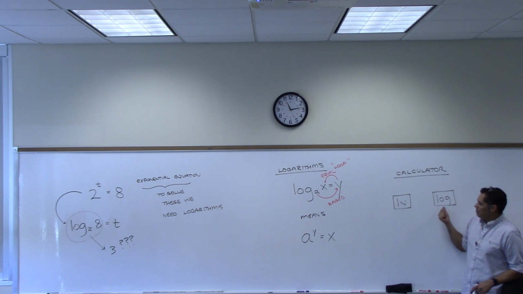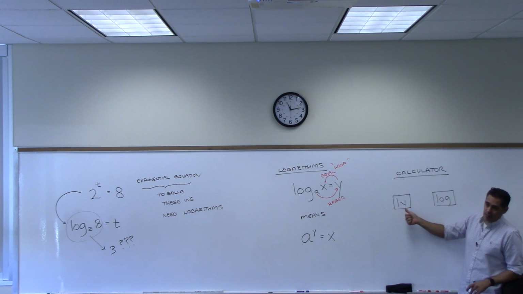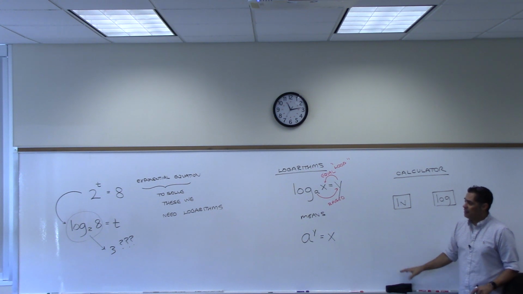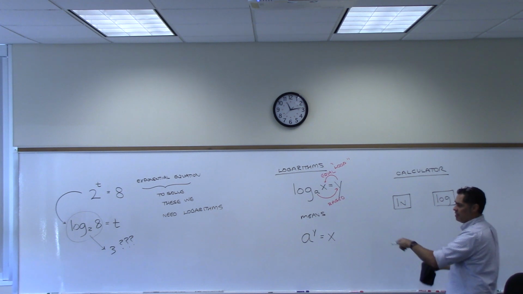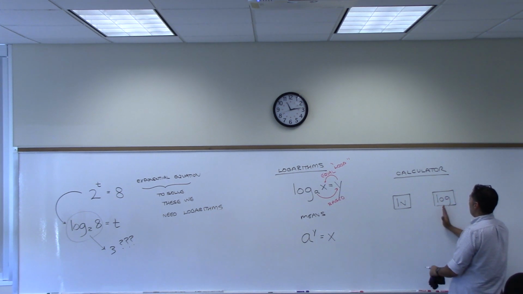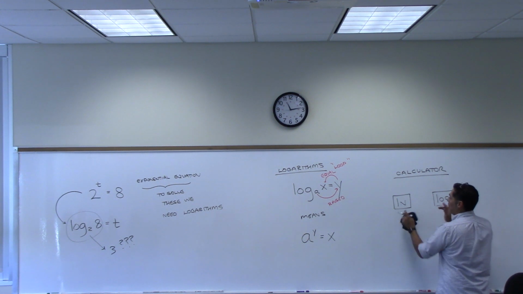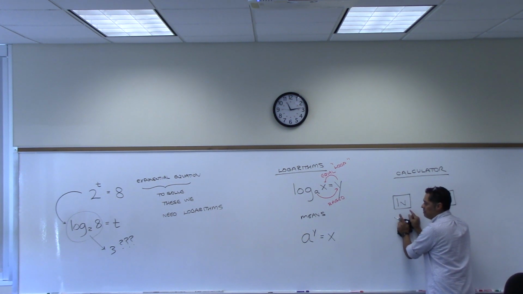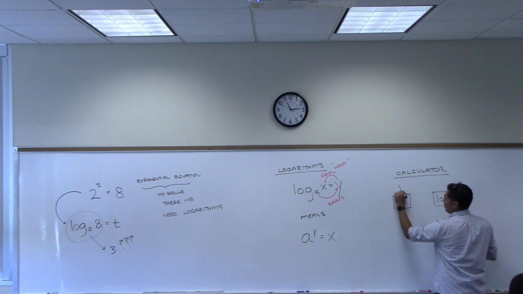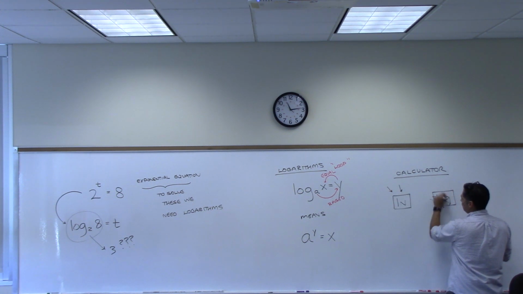This one is called the base 10 logarithm, not important. This is called the natural logarithm. We are going to use this key to solve this problem. But to use this key, we have to have one more formula. Do you not see it? I see both. Yeah, that's okay if you have both. So I'm saying you may have this one, you may have that one, you may have both, but all calculators should have this one. So what we're going to do is look at this one, all right? We can ignore this one.